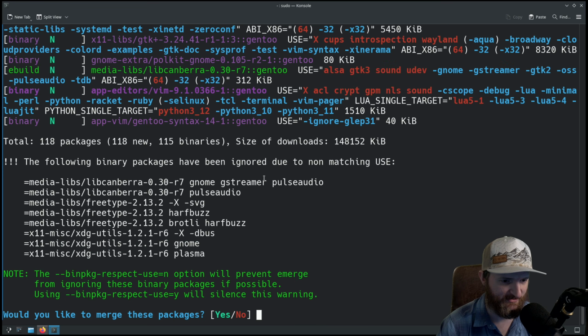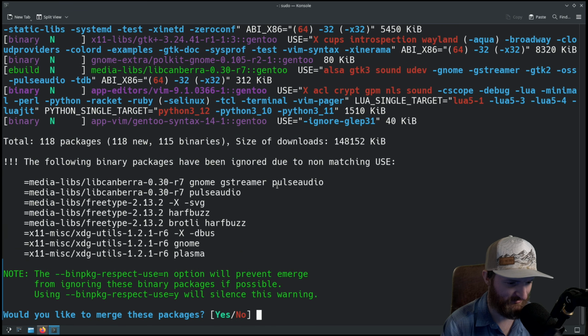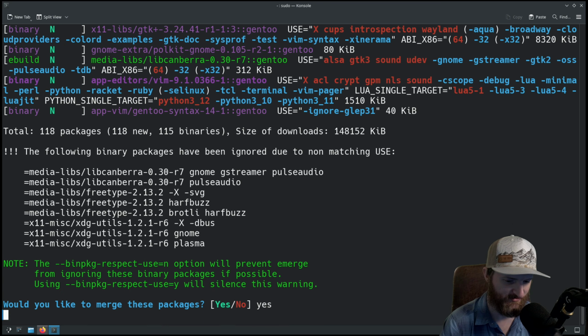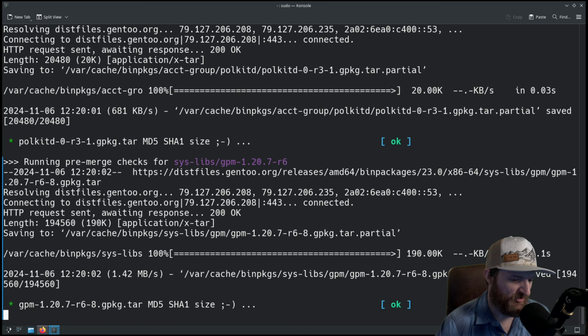So you can see quite a few packages here, but it's not going to take that long, right? But you can see total 118 packages. About 115 of those are binary, right? So I mean, this is pretty quick.